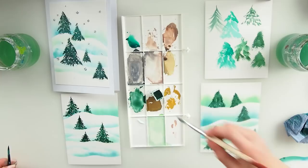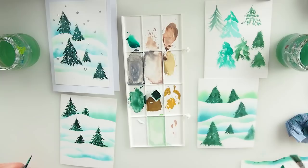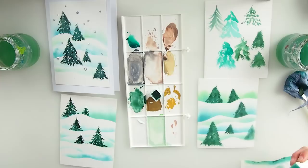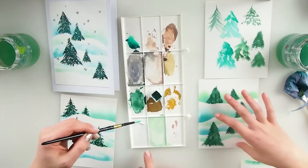Okay, I think I'm still going to have one more tree. I'm tempted. Or not? No. You think no? Just Merry Christmas kind of here? No room anymore. Five is a good number. You have six. That's okay. Six is a fabulous number. You can have seven if you want. No, it's perfect. Will you be adding your Merry Christmas? You don't need that, maybe. You could. I was thinking either here or here.